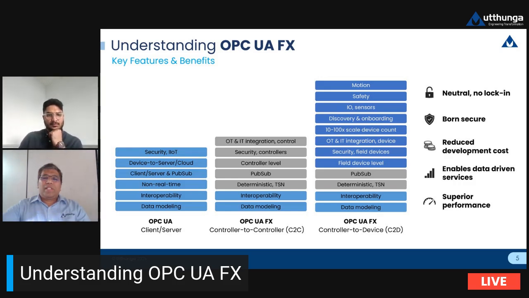Because of all the different security features that are part of OPC UA technology from the beginning, and as it extends into OPC UA FX, the whole technology itself is born secure, and it reduces development costs as this is mainly a software and firmware based approach, and it operates on standard Ethernet technologies.